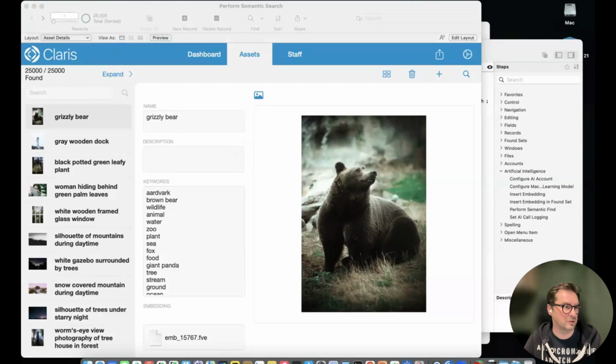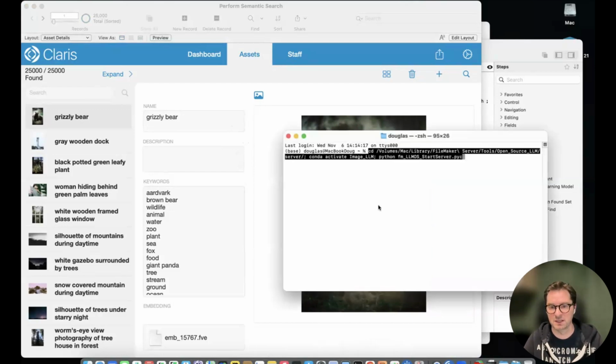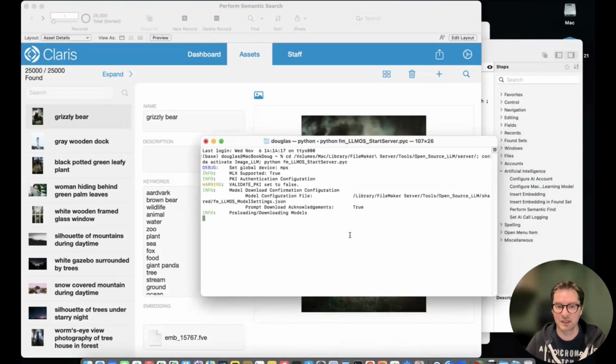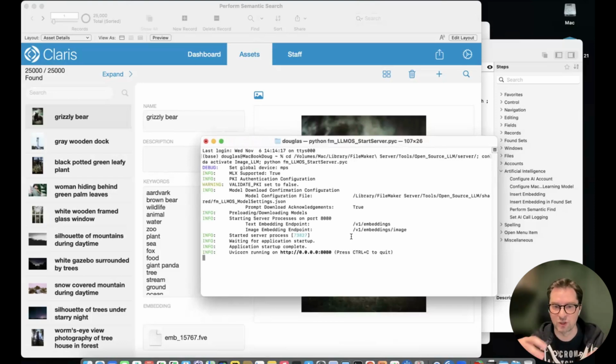So what I'll do is quickly start my LLM server in the background. We provide a tool you can download called Conda, which creates an environment where your large language model runs, and then you can run it through a web server on your machine, and it does various things. On the 21.1 you'll see it download a couple of text embedding models and a couple of image embedding models, so you can actually use some of them.